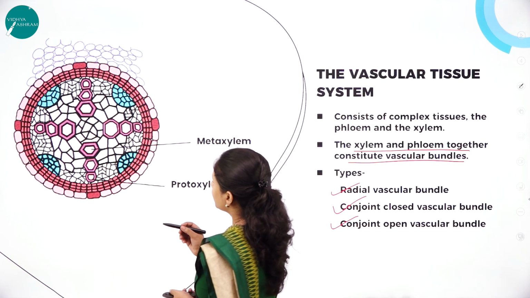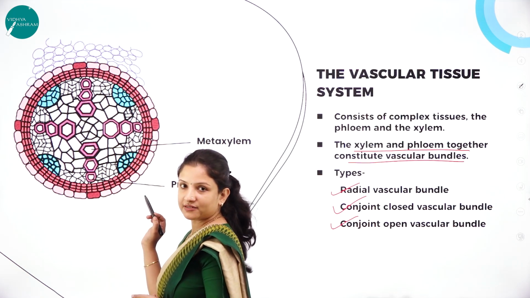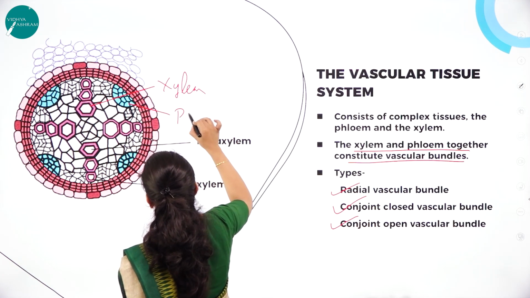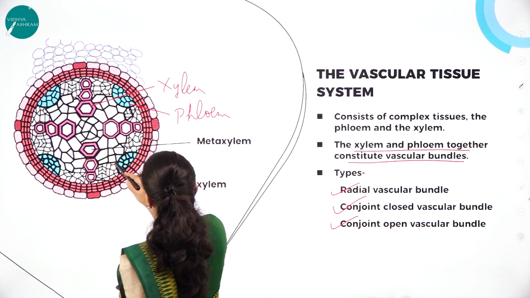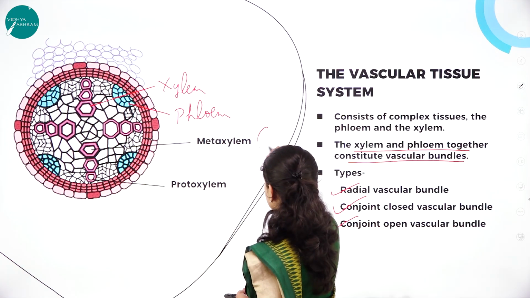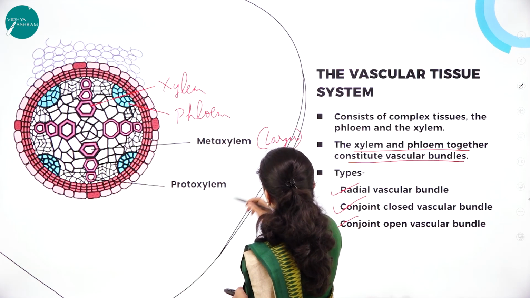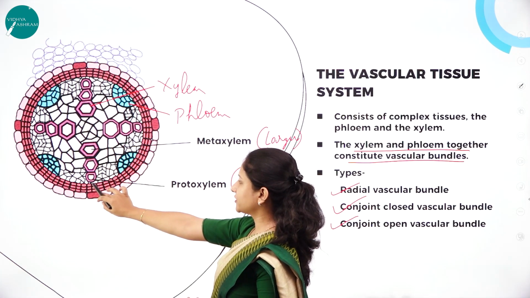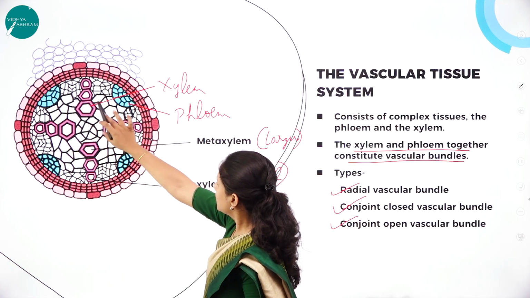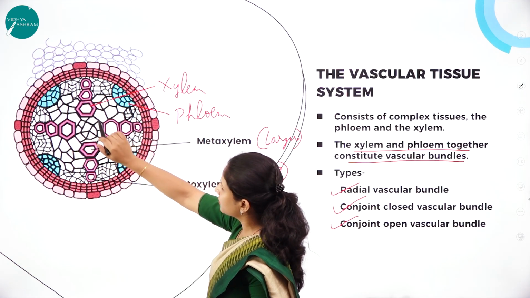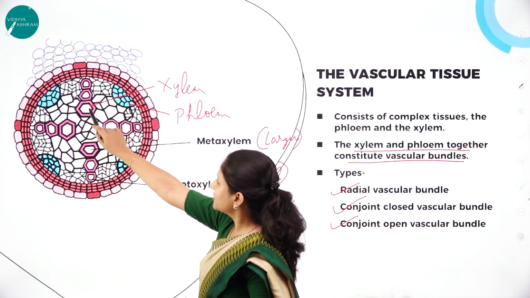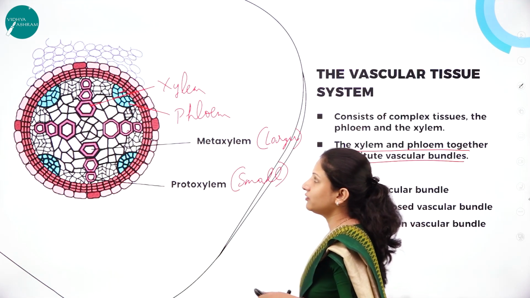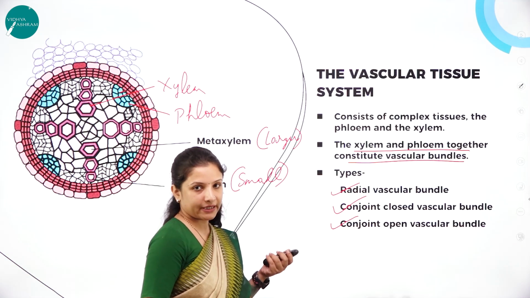If you can see here, you can see the radial arrangement of the vascular bundle, wherein you can see xylem, this is xylem, and this patch is the phloem. And you have metaxylem. Metaxylem is always larger in size and protoxylem is smaller in size. Metaxylem here is towards the center, protoxylem is towards the outside. This example diagram that I have put here actually shows a radial vascular bundle, because there is a patch of xylem, phloem, xylem, phloem, xylem, phloem, arranged like that. So this is about the vascular bundle. We'll study the different types one by one.